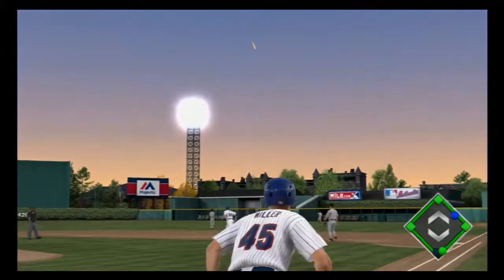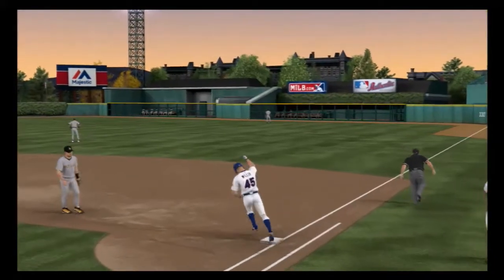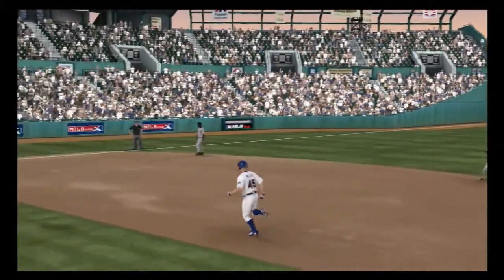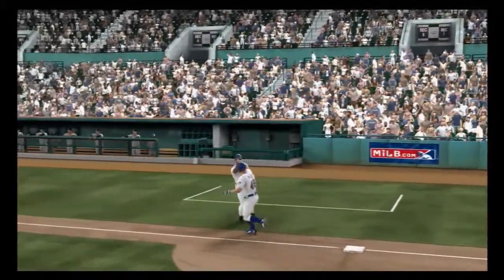Oh, and this just jumps off the bat here as this is to deep straightaway right field, and you can pretty much forget about this one. That is a long home run. A 2-run blast to straightaway right field. 12 home runs for him now thus far. As they take the lead, it's now 4-2.